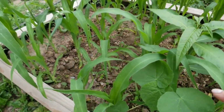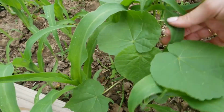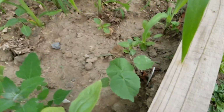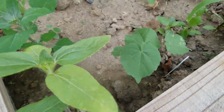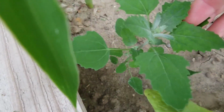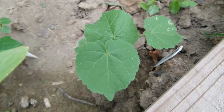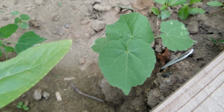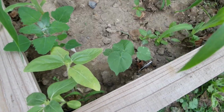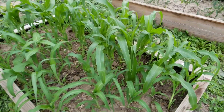This is another example of what I think might be an okra or a weed I've been babying in my corn plants. So over here I knew I planted okra because I labeled it okra. Hopefully it's not this, because I've been pulling these out thinking they're weeds. I was thinking it might be this plant, which looks a lot like those others that I've shown you, so I'm really not too sure. Or maybe it's this one. I don't know. I've never grown okra before to know, so I guess we'll find out. But I'm really excited about this corn, and so is Kurt.